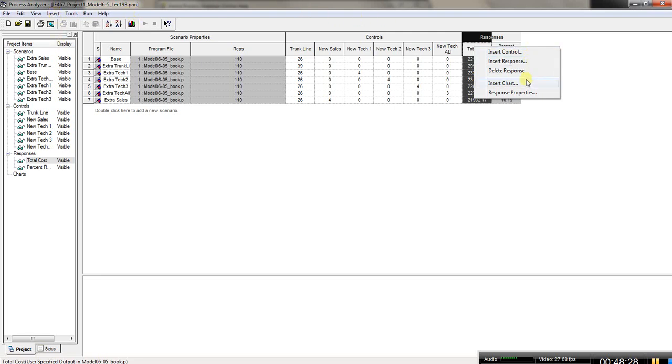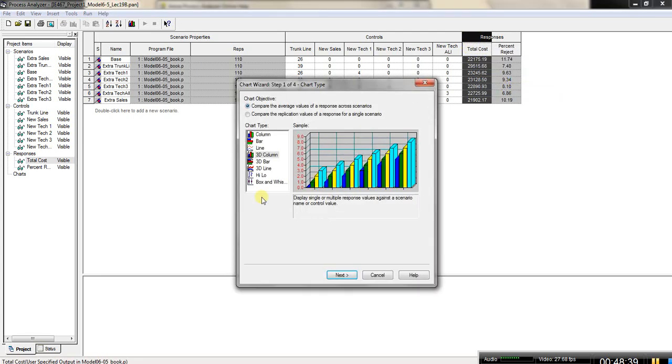All those three options would produce the same thing. So the important part is now I selected, instead of both of them, only a single response. Then I can insert the chart, and here you notice there are some additional charts, high-low and box and whiskers, that are now visible from this dialog.